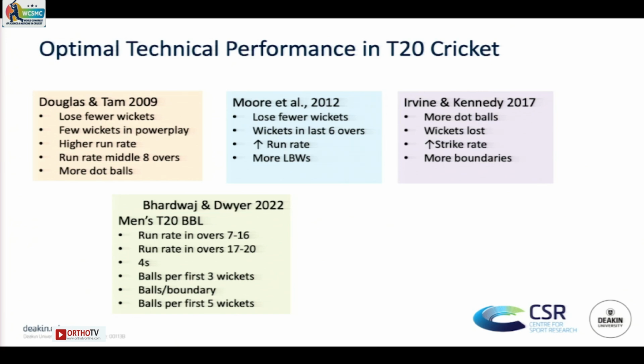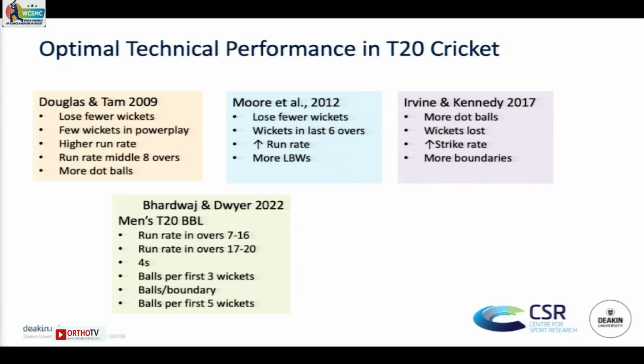So there's the list of the top 6 performance indicators that we found that explained whether teams won or lost their T20 matches in that professional league. We did a couple of novel things. One was calculating the values of traditional performance indicators, but in stages of innings. So we divided an innings into 3 stages. The first stage is the first 6 overs, the second stage is the middle 10, and the third stage is the final 4 overs.